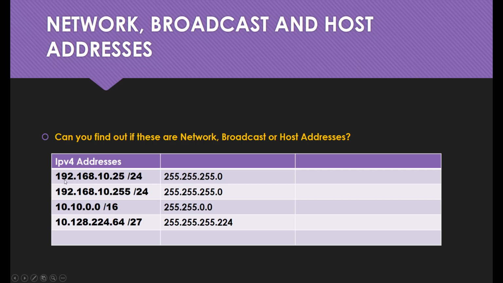If we keep this static, we should have 192.168.10.0 to 192.168.10.255. We should be able to get 256 IP addresses from this range, of which the network address will be .0, the broadcast address will be .255, and the IP addresses will range from .1 down to .254. And in this case, we have .25, so this definitely should be a host IP address.